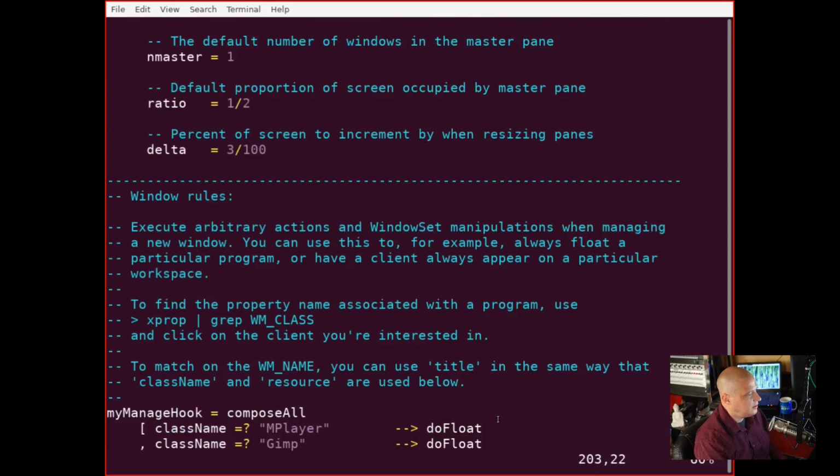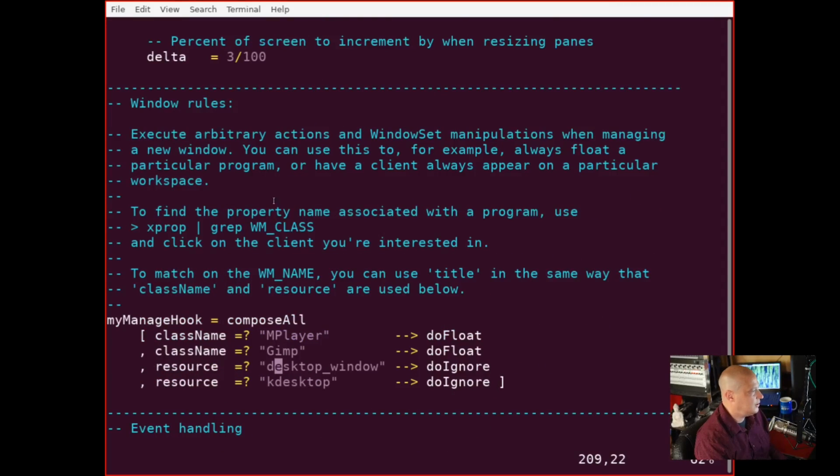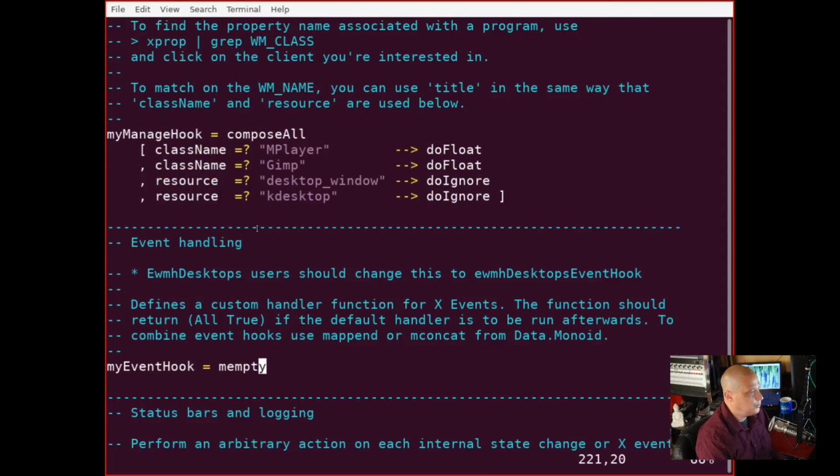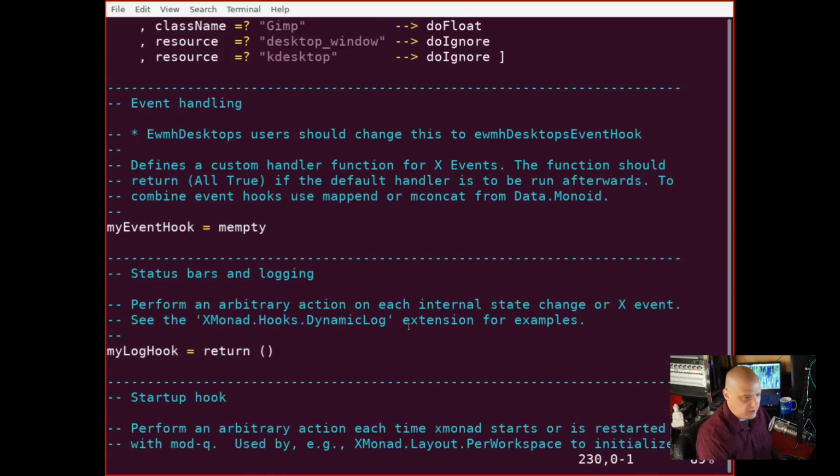And let's scroll down further in the config. The next section is window rules. This is where you set rules for various programs. For example, there are some windows you always want to be floating. For example, in this section, it looks like mPlayer and GIMP are both set to always float. And that's kind of what you want to do with a lot of things. A lot of things you don't want to be in a tiling layout, notifications and things like that. You don't want them to be forced in a tiling layout. You just want them to be floated on the screen.